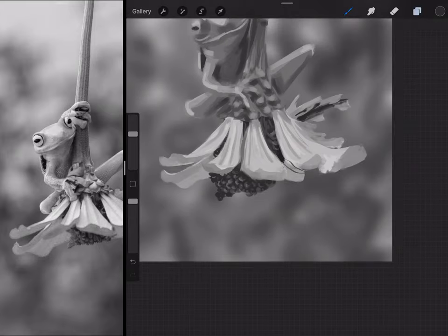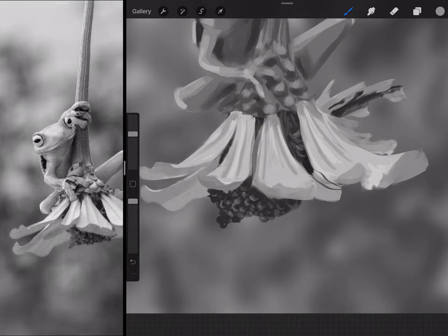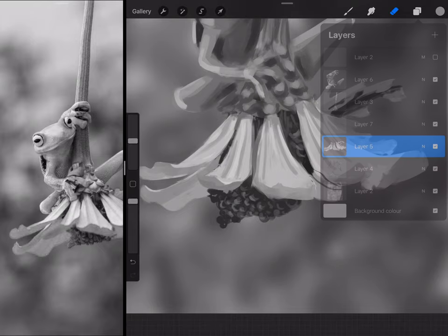So I'm just adjusting, adding some more shape to the little middle bit of the flower. I don't know what it's called, stamen or something like that, I think. Correct me, I'm not a flower expert by any stretch of the imagination.